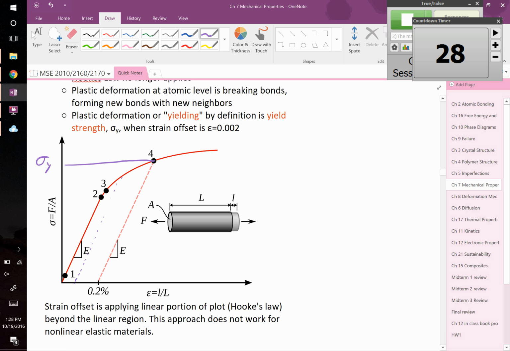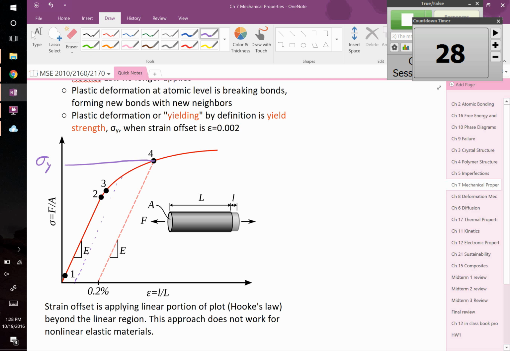Questions on that? Yeah, run your name. Katie. Is it 0.2 just because it was hard to measure 0.1 or less? No idea. I have no idea the history of the 0.2. That is what it is. I think it's probably fairly easy to measure. I don't know the history behind that, but that is what it is. So when you look up on your spec sheet for your steels or your coppers or whatever you're using and you see yield strength, technically it is yielding a little bit at the value that you've taken it to. It's just a small amount of permanent deformation.